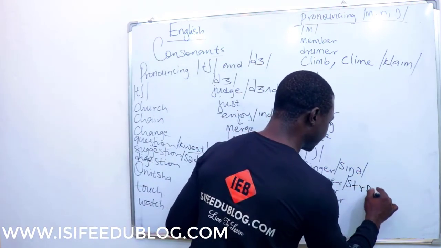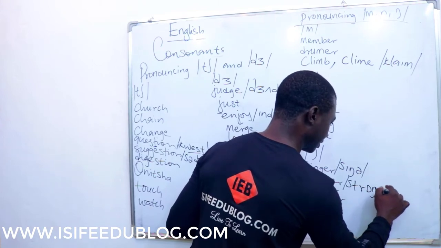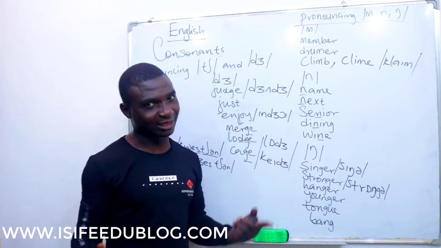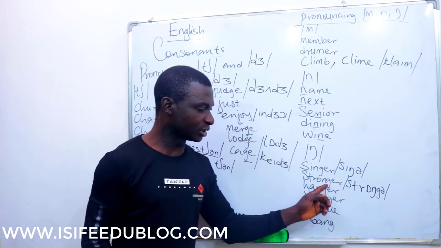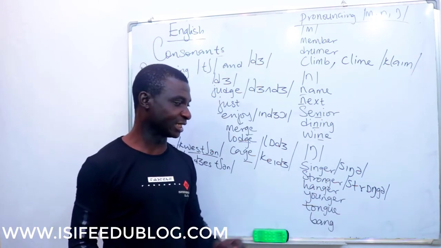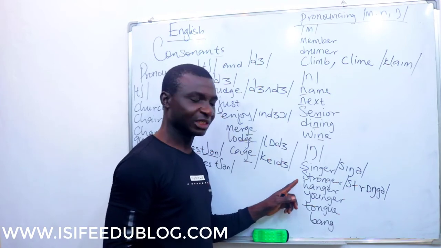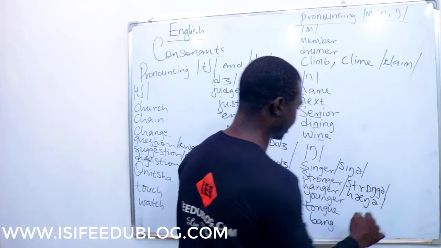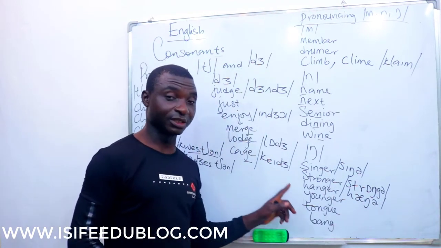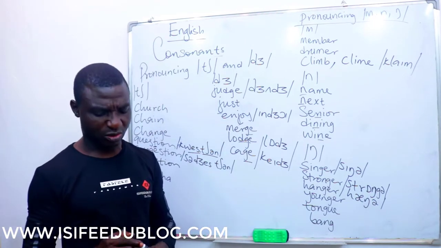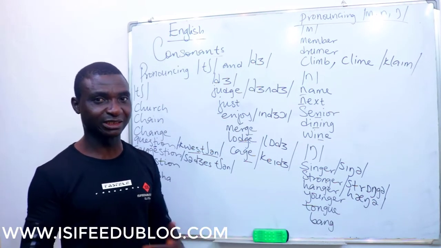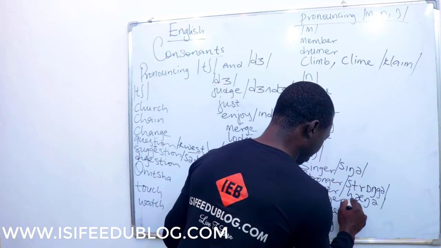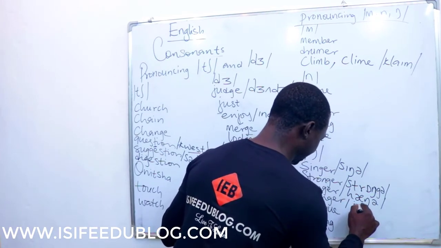Now, here is stronger. This is the problem. I teach you singer. Don't do this as stronger. That would be wrong. In stronger, the G is sounded, but in singer it is not. Hanger, the G is silent. In younger, the G is pronounced. I'll teach you silent letters, and you see how these things can easily be differentiated. So not to worry, you learn it more when we work on silent letters. Here is younger.